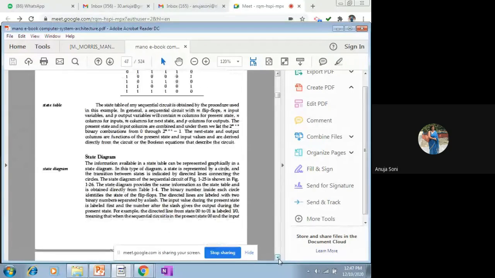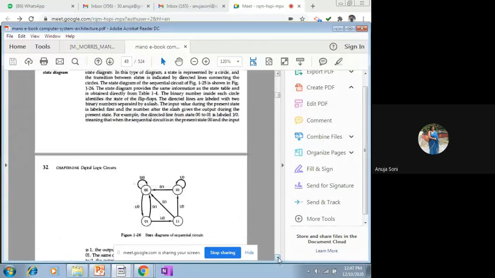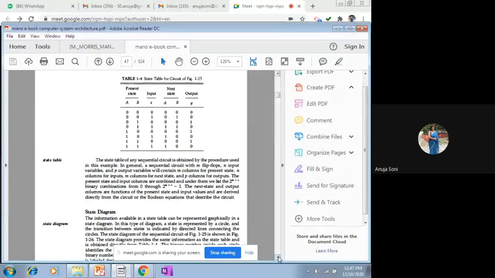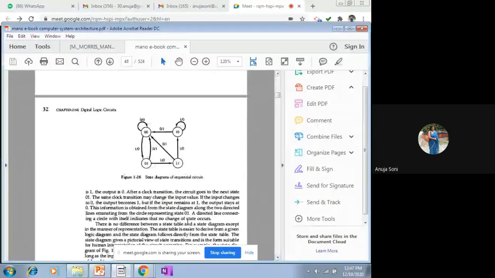And ultimately you will view the example of the sequential circuit here, given as binary counter. ये देखो, whenever we talk in terms of the sequential circuit, always we talk about its state table. We don't talk about the characteristic table, we don't talk about your truth table. Here the table that we draw is called a state table. Here the diagram that we draw is called a state diagram.